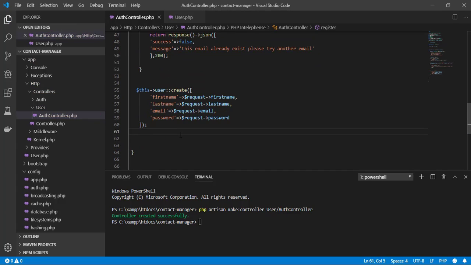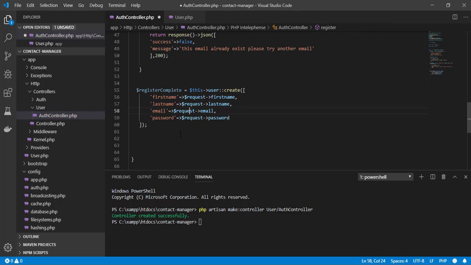Once we're done successfully creating a user, we want to send the token and then redirect the user to his dashboard. To do that, we can pass this in a variable and say register complete.